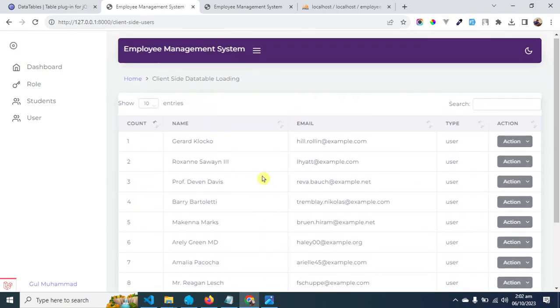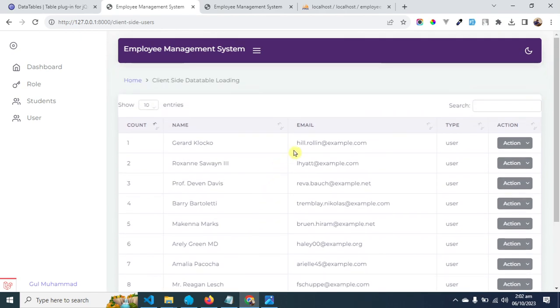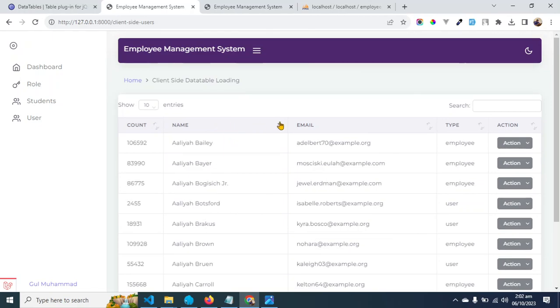So what things have been provided by data tables to us? Like we can do the sorting by name here. You can see it's all done by data tables. We can as well perform this on email. On any column we can perform.